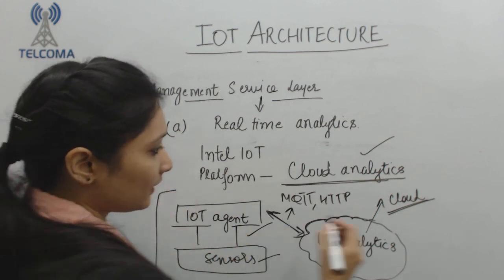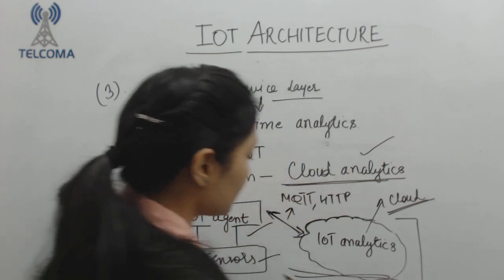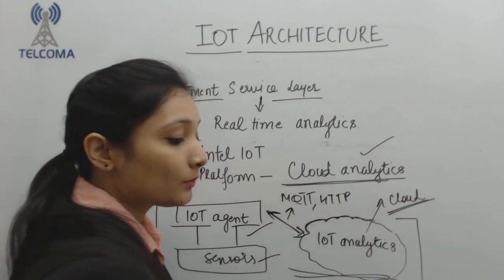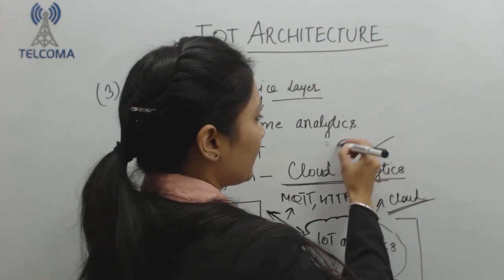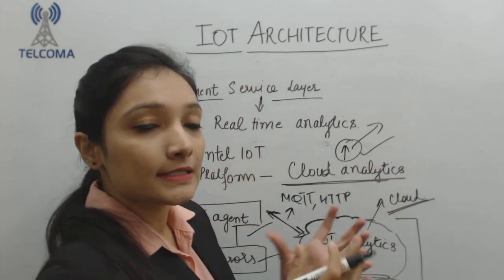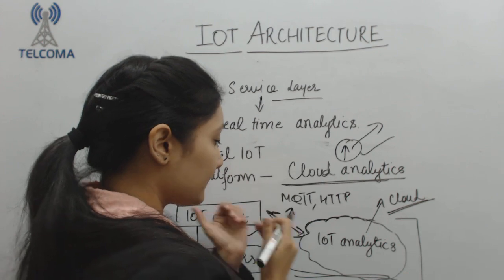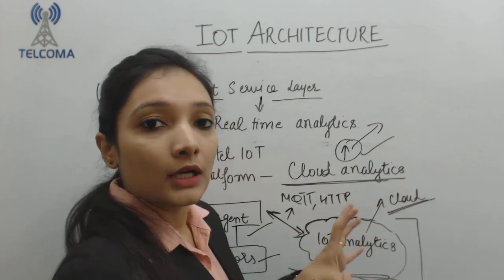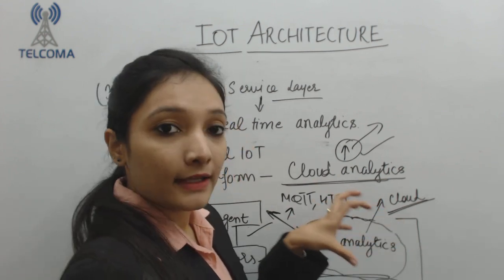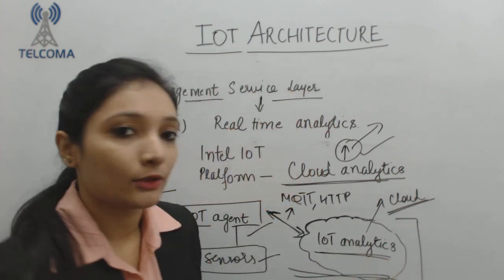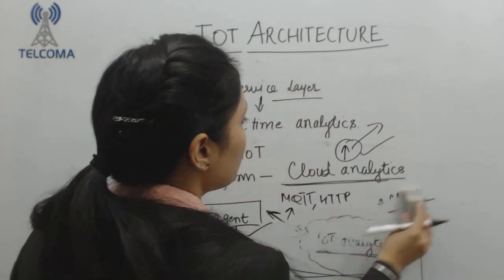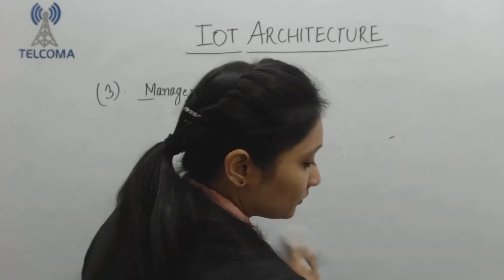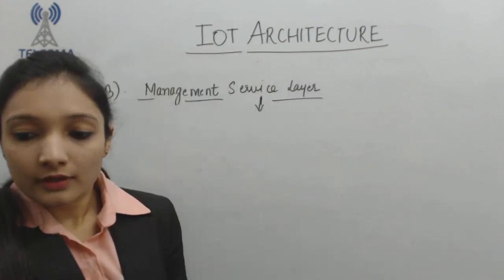So this is the scenario. It's as simple as we have these sensors, then these gateways, and these are connecting us to our cloud platform. Through the process of analytics, we just need some computing resources to collect the data from sensors, then process it through IoT agents, and then to the platform. After that, the platform is responsible for collecting the intelligent information out of the complete set of information. So for analytics, we require a platform, that is your cloud services.